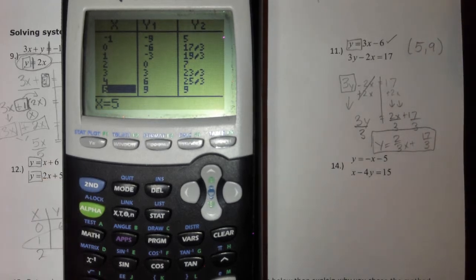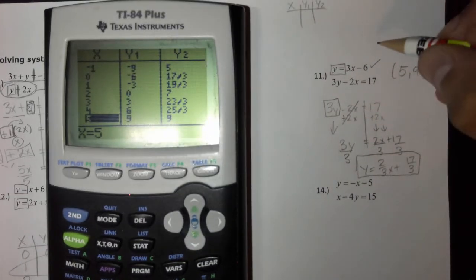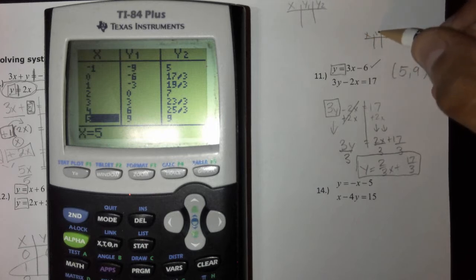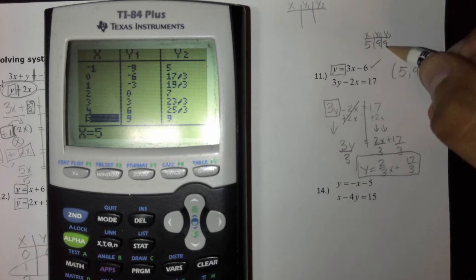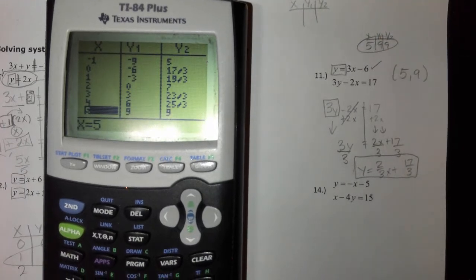So if you guys think that solving for y is easier and then just typing it into your calculator, you guys can always do that. Again, I still encourage you guys on the test to at least write the point. At least show us the point where you found the solution and how your solution came to be.